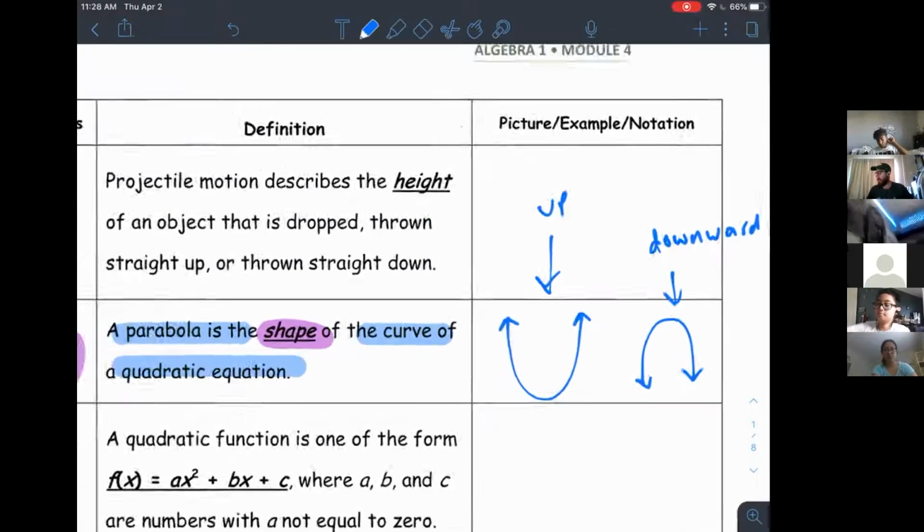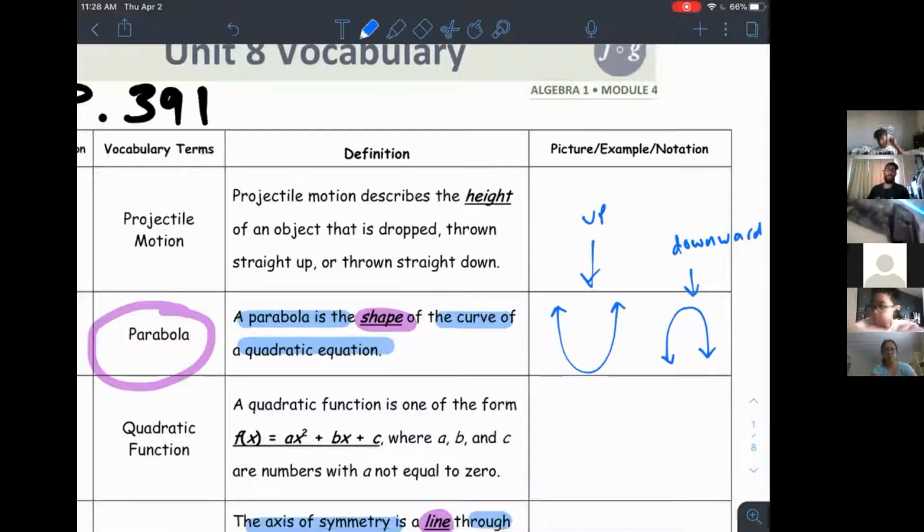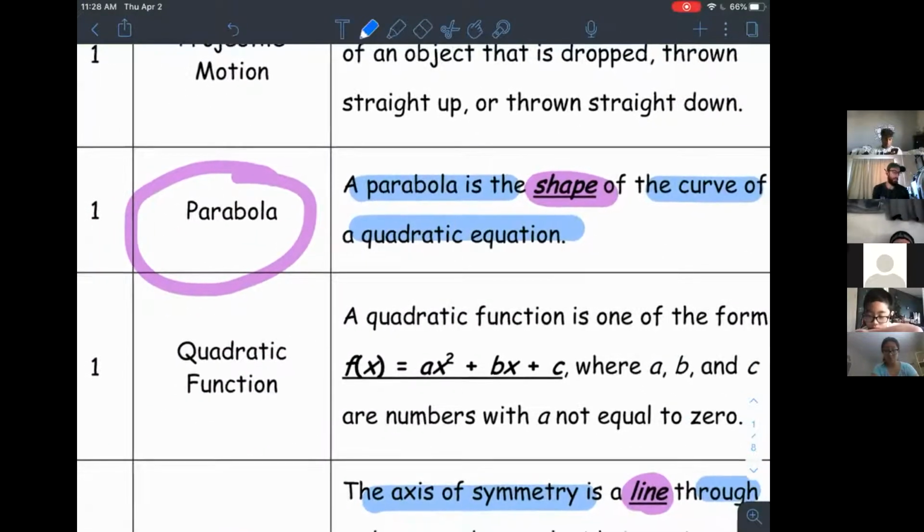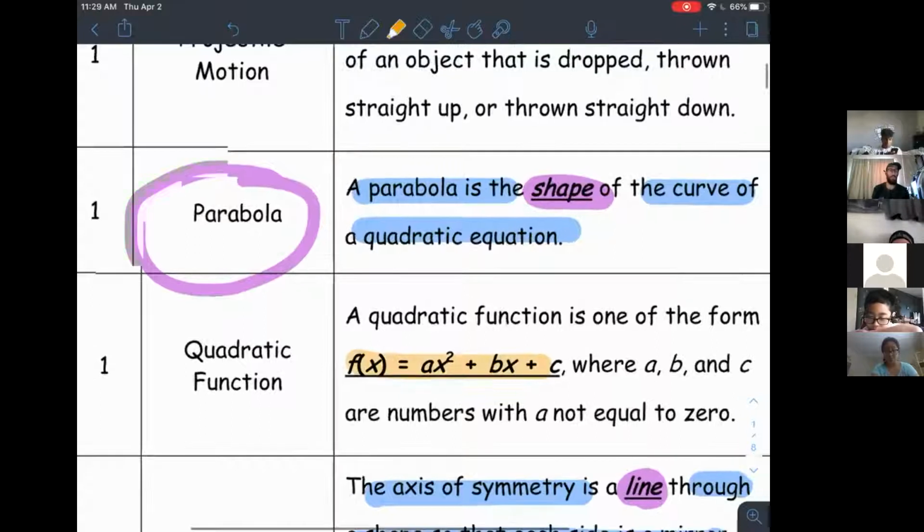Everything on these vocab words that are highlighted in purple, those are the actual fill in the blank, so to speak. So if you're taking notes at home, you can fill in those blanks. All right, more to come on a quadratic function, that humongous thing right here. We'll talk about that in 1 second.